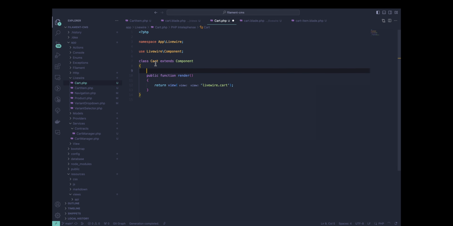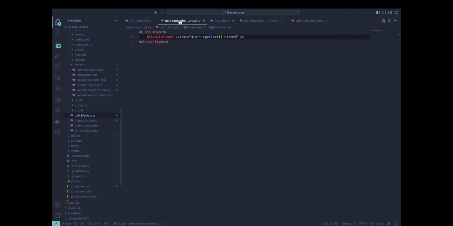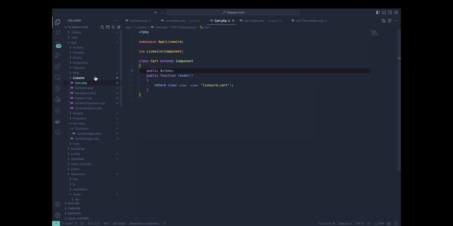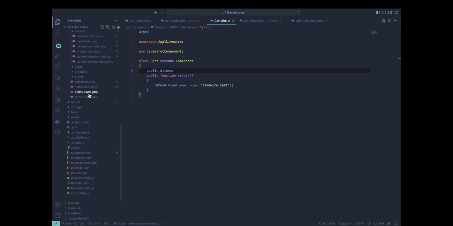And with that used now inside our card Livewire component, let's make a public items. With that done, let's make sure that we are passing all of this through correctly.